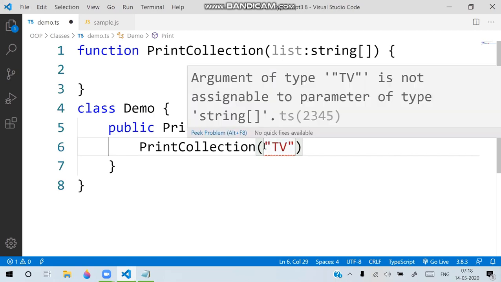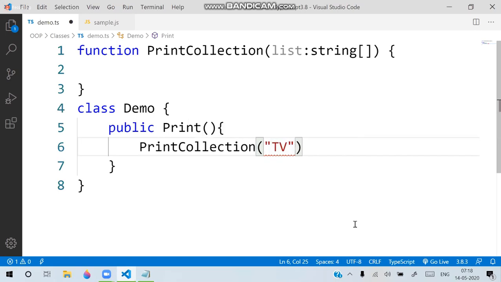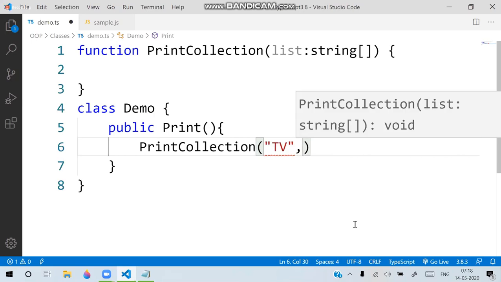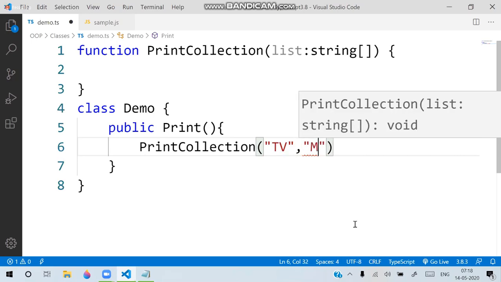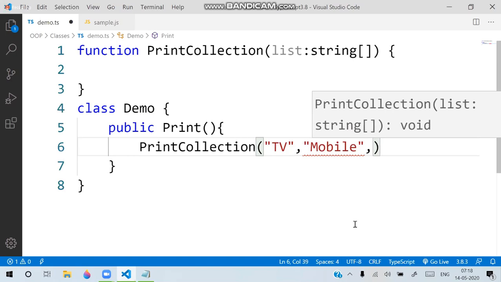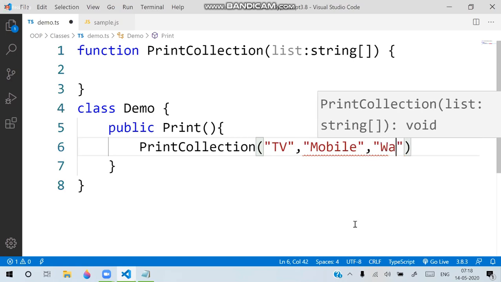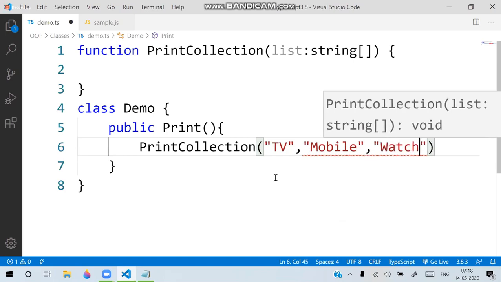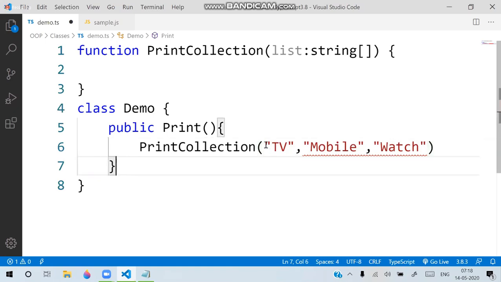That means, as we showed yesterday, we have to create an array. But our intention is that all these parameters will be stored in one reference only.